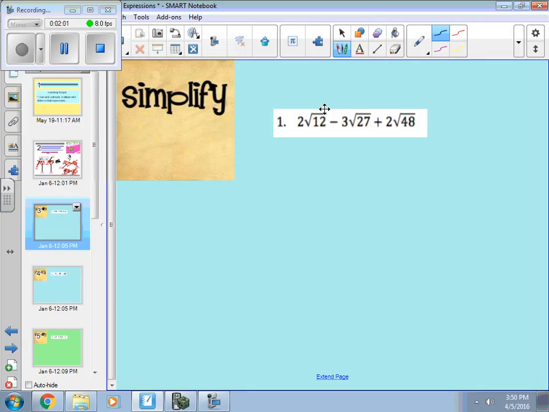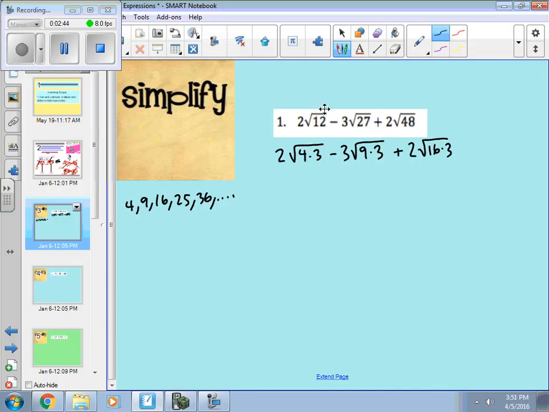So what we want to look for are those perfect square numbers once again, like 4, 9, 16, 25, 36, all those perfect square numbers, and I'm not going to list them all out because we've done them before. But we're looking to see, does any of those numbers exist in this example? Well, 12, there is. 12 is the same as 4 times 3, 4 being a perfect square. In 27, there is a 9, which is a perfect square. 9 times 3 is 27. With 48, you could go a couple routes. 4 is a perfect square, but there's even a bigger one of 16 that divides into 48. 16 divides into 48 3 times.